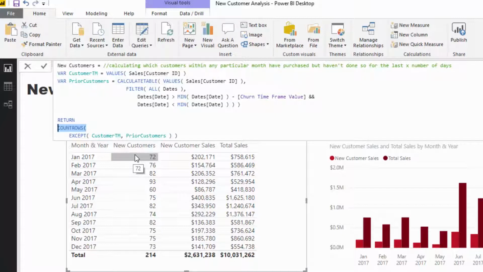Now, how do we calculate new customer sales? The great thing is, if you can understand this logic, then you have absolutely nothing to worry about.